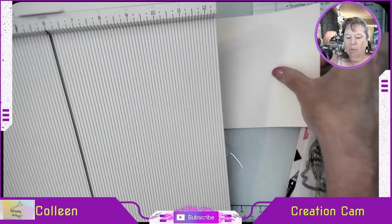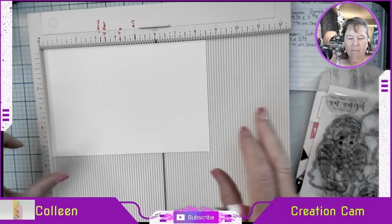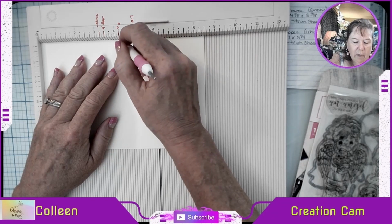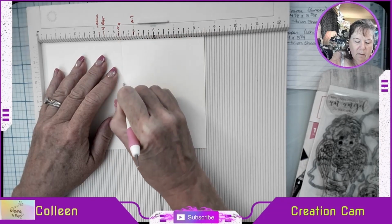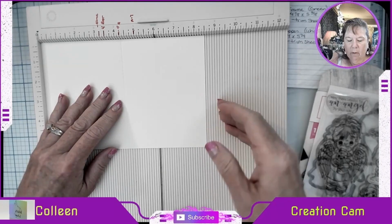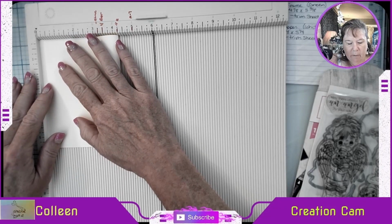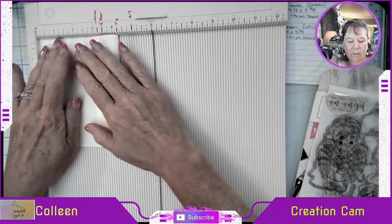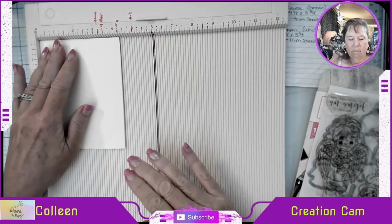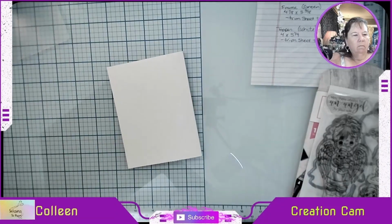So we're going to take our scoreboard, and on the 8.5 side of the paper that you just sliced, we are going to go to the 4 1/4 line and score right down the center. There we go. And then you fold it into the corner so that your corners line up evenly and the edge of the paper will be nice and tight. And that starts that creasing, where it's just stretching the fibers just a little bit. The last thing you want to do is rip your base card and have to start again.